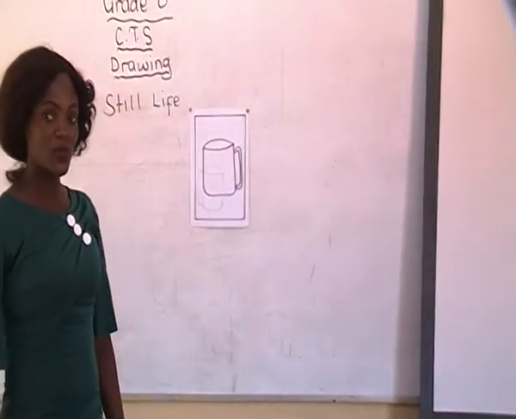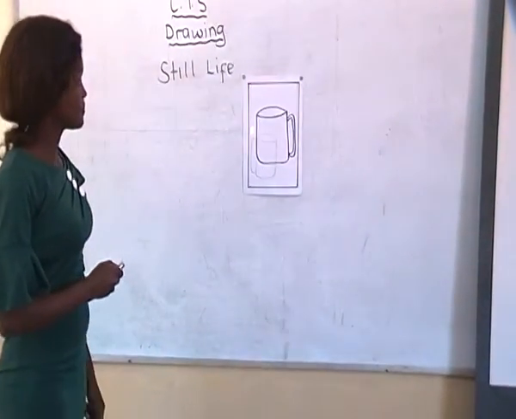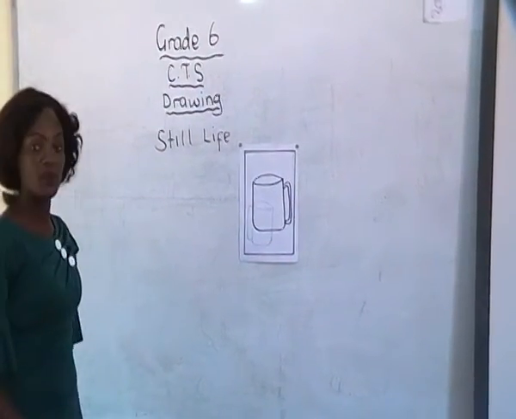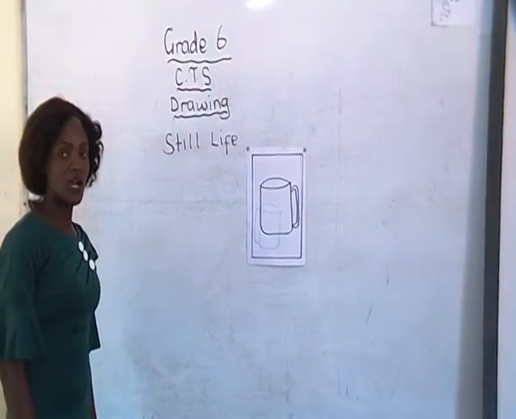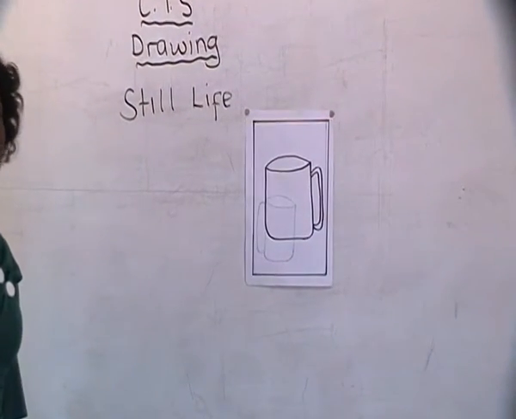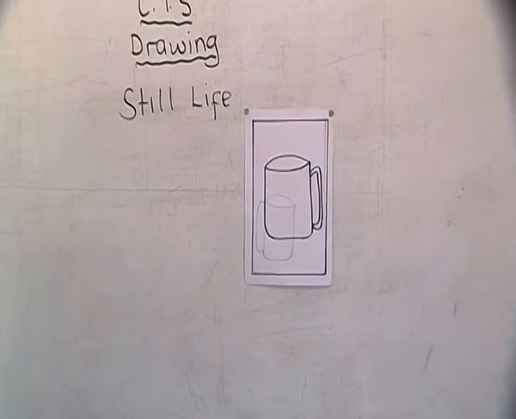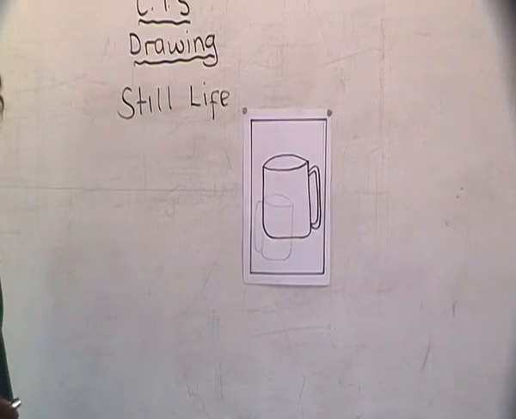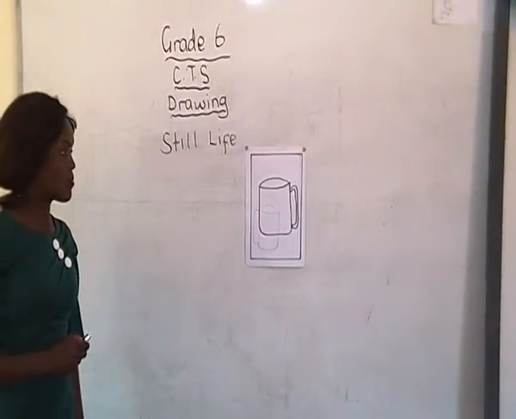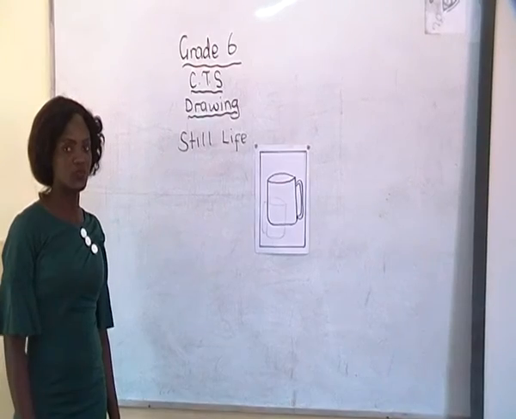So that is my cup now put on a paper. When you look at that cup put on a paper, we have these border lines you can see there that make up a rectangle shape on the paper. Those are what are called boundary lines or border lines. Then when you look at the size of my cup there, it is big enough to occupy almost the space that is there on that plain paper. And that is what I expect you to do.